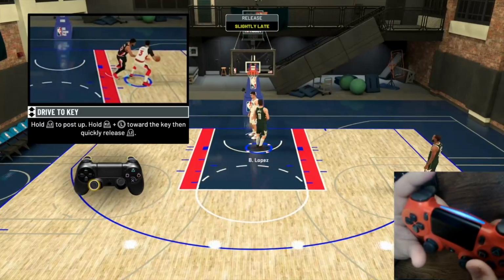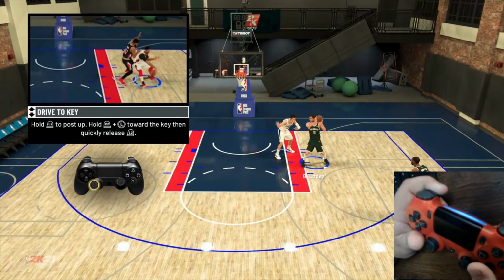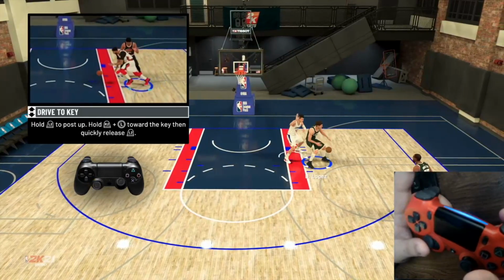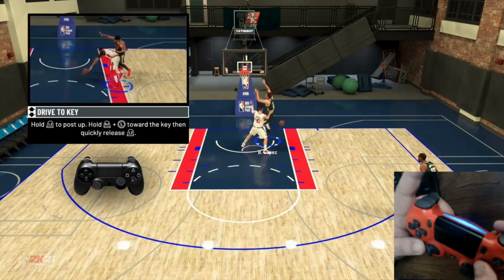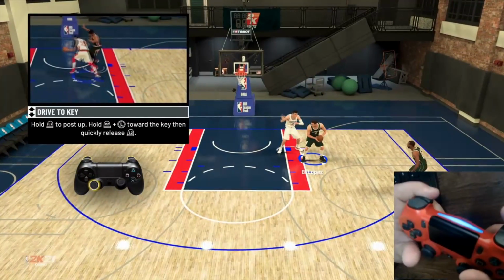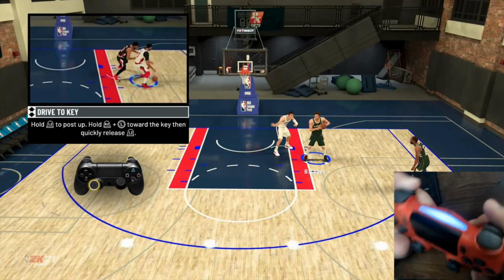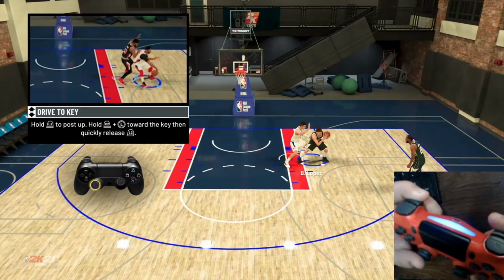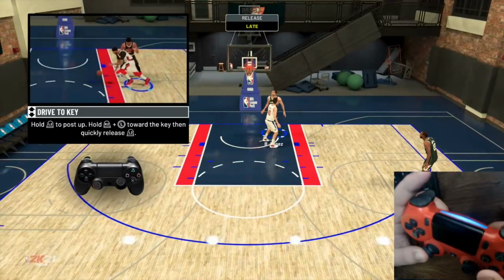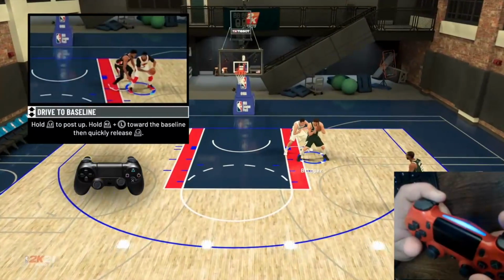All right. Again, L2 is down to activate the post. I'm holding down R2, then letting go of L2, and pushing my left stick forward, straight to the basket. Let's see if we can draw a foul there. Do it one more time. Hold down L2. I'm pressing R2 ahead of time, then I let go of L2 and push with my left stick. Go right there.